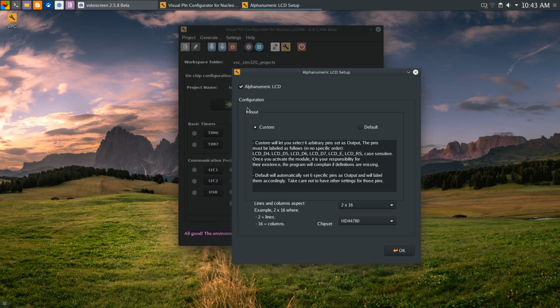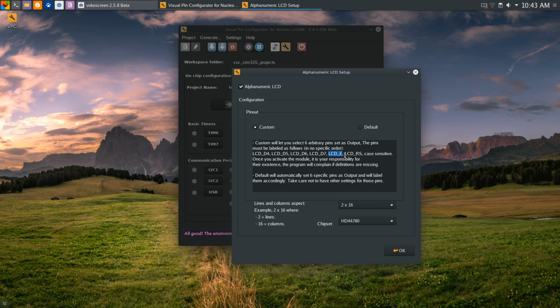And it can be custom, and that means that you can select any pin from the pinout setup in a random order, but as long as you use these labels, because these are used in the library that I offer for the LCD.